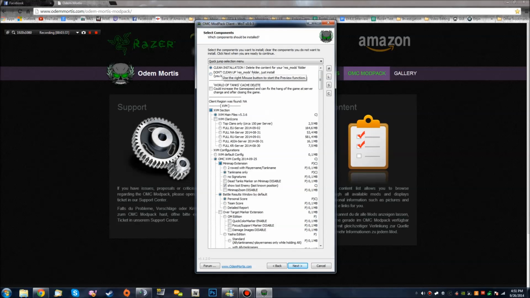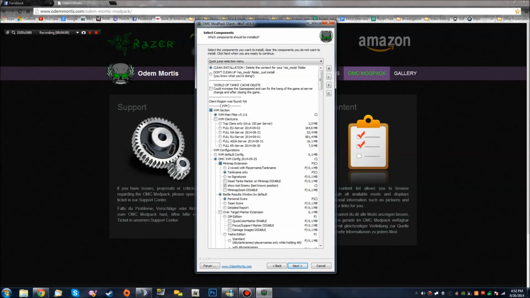That deletes the content of your resident mods folder. Basically, if you have anything in there, it'll automatically delete those and override them with these. In the XVM section, I click that, and then you click XVM main files. This right here, the XVM main files, is the content they use to do the rating system. The rating system is based off of all in-game stats, so I can go over that later after this video, maybe in another video, I'm not sure yet.